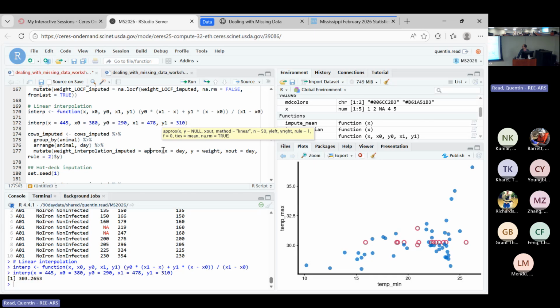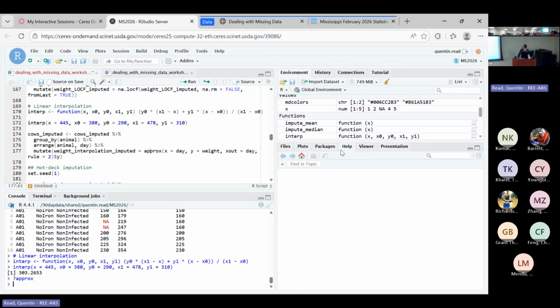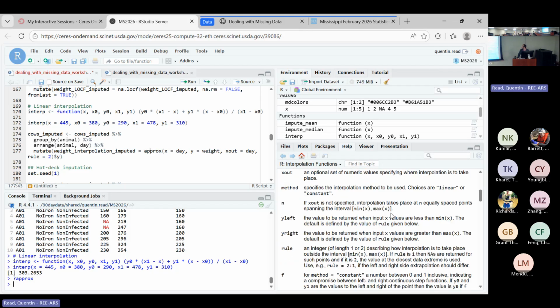And if you type question mark approx in your console and hit enter, it will pull up the documentation in the help tab. And it'll say what rule means. If it is 2, the value at the closest data extreme is used. If rule equals 1, it will keep it as NA, which you might want in some cases.